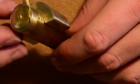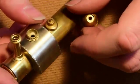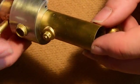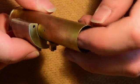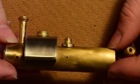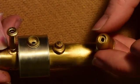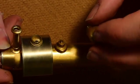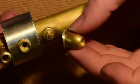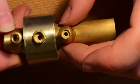So, at the moment the smoke box door is just held on with a bit of contact adhesive. I love the way they've done the chimney, the dome and the tank. Everything is done with captive nuts inside, and it's designed beautifully. Everything fits. The dome is an interesting one, because there's nowhere on the top where they could hide the screw. This eventually is going to be covered, and it's going to have a safety valve sticking out. So what you do is you attach that first, and you just glue that over a guide that's screwed to the boiler. That holds it central. Beautiful.